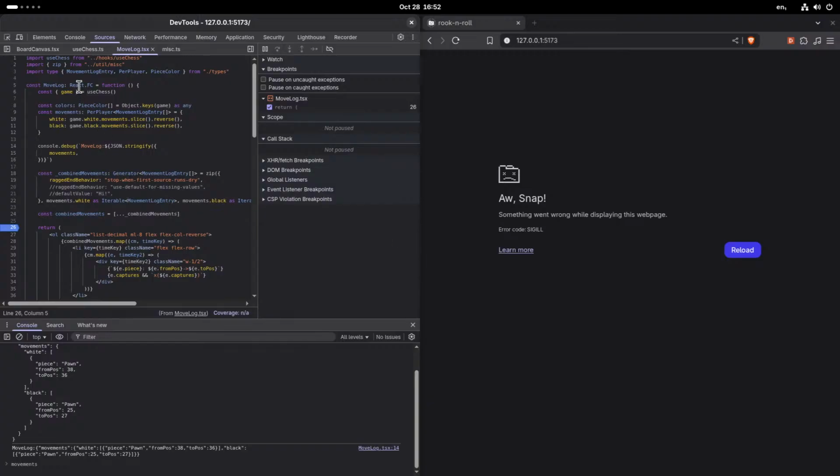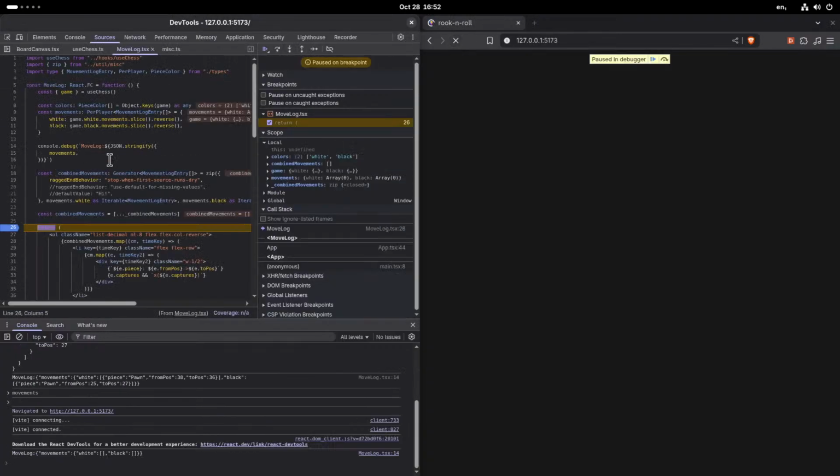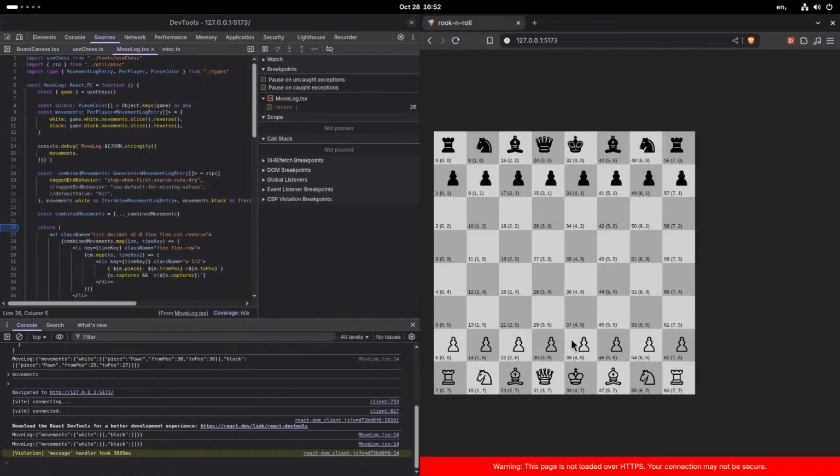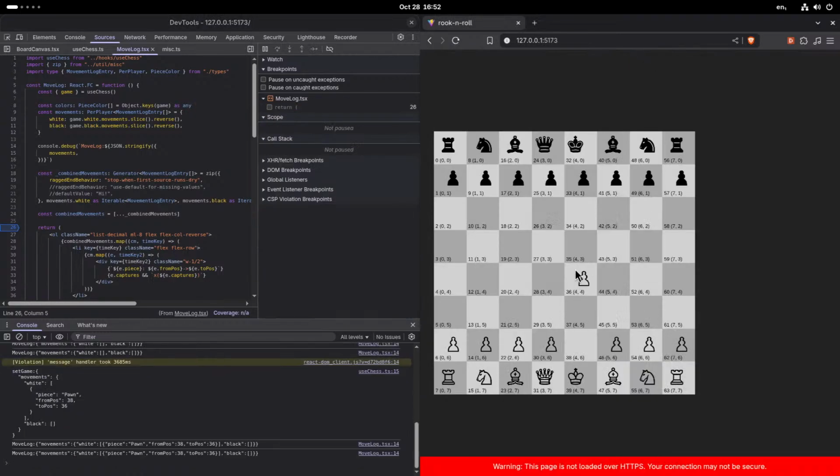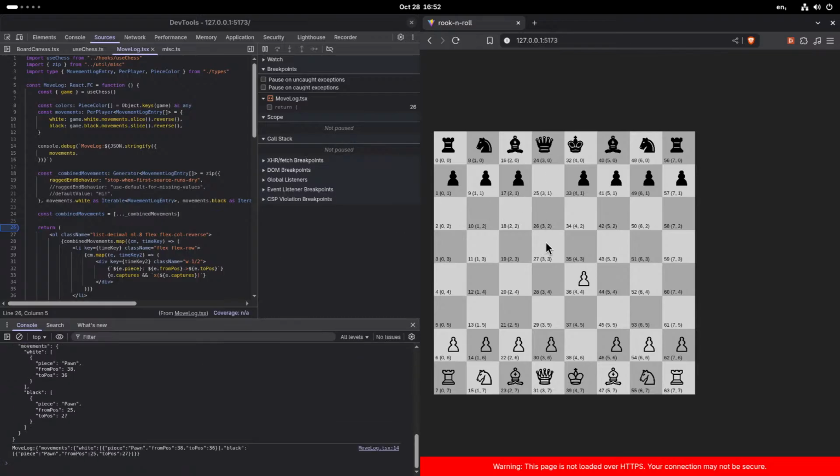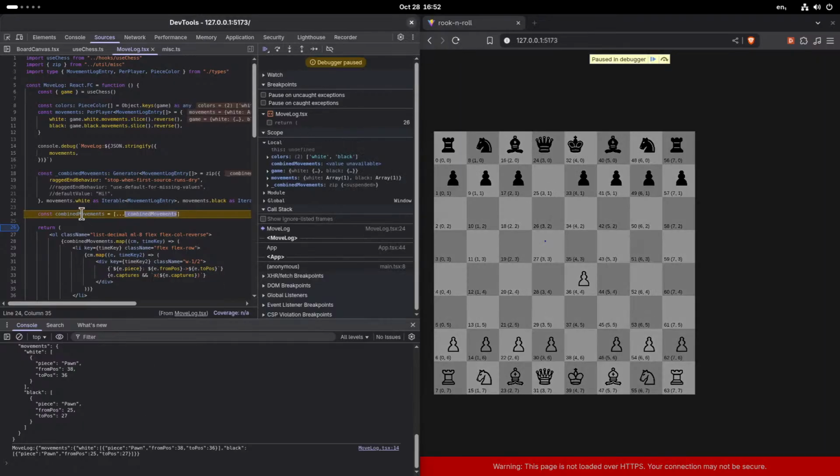Okay, that's weird. Well, let's reload. Let's disable the breakpoint even. And then let's do a couple of movements. Well, let's do 1 movement. And let's do 2 movements. Okay, that's not a good sign. Pause. Okay, now let's look at combined movements here.